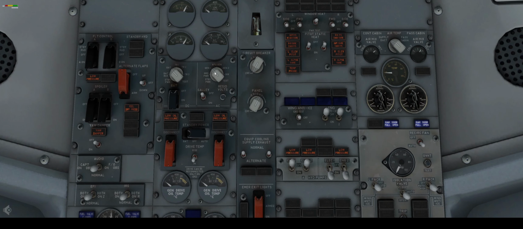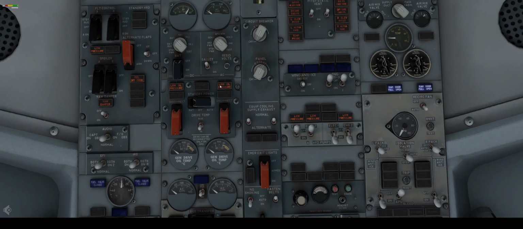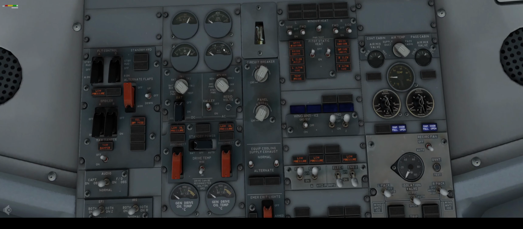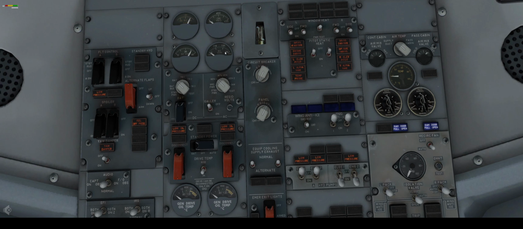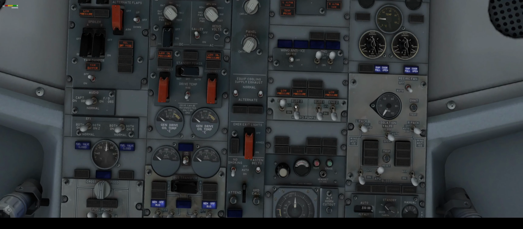And the same applies, for example, for generators, okay. So now it doesn't show anything because we have only the APU, but if we put the generators on bus, you need to check the voltage, because if the voltage is different from your limitation, that means that something will be wrong in flight, okay.